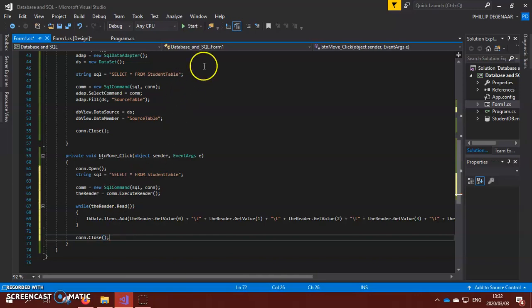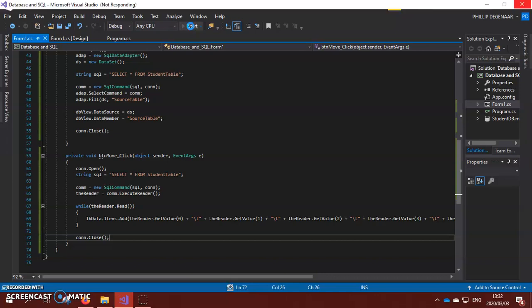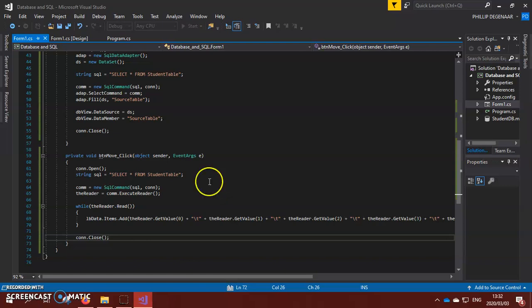Okay, so let's run. Like I said, you don't need the adapter or anything when you're performing this simple query using the data reader, because you're not displaying anything in the data grid view.